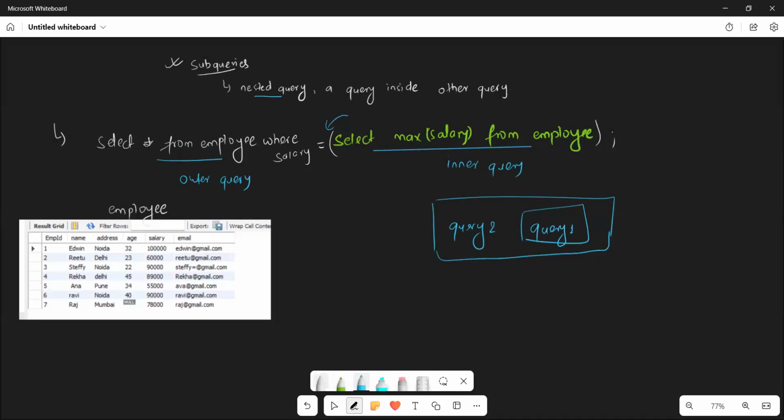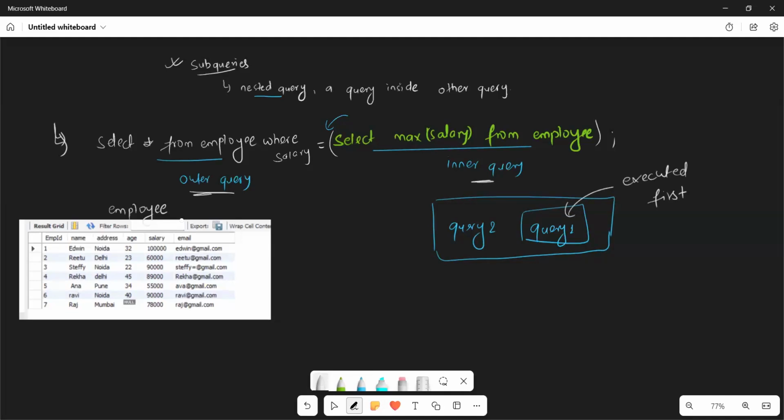And how the execution works is that when you write subqueries, the inner query gets executed first. The query that is inside the parenthesis is executed first, and the answer that you get from the inner query is assigned to the outer query, and then you get your output. If you look at this particular query, this is my outer query and this is my inner query.